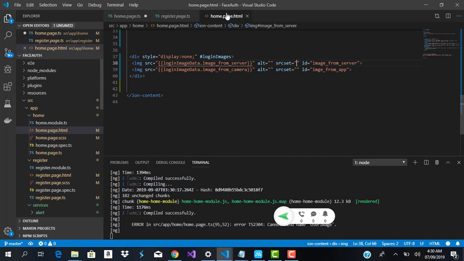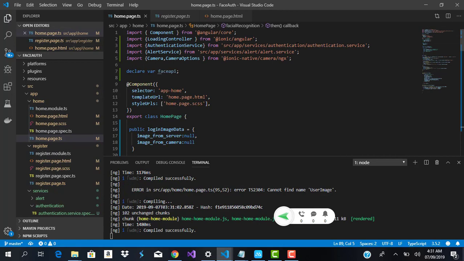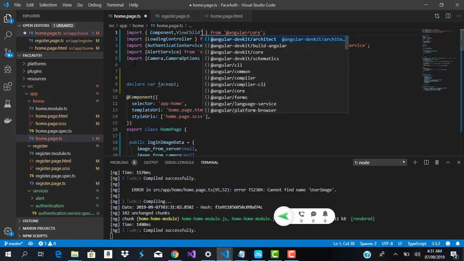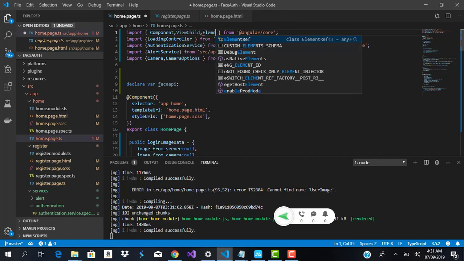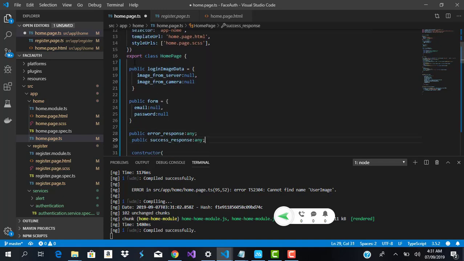In our homepage.html, we added an element reference here, so we need to access this element reference. I'm going to copy it and come back here, and we're going to do some Angular stuff. We're going to import two things, ViewChild and ElementRef, so we can refer to that element. ViewChild gives us access to the element on the DOM.